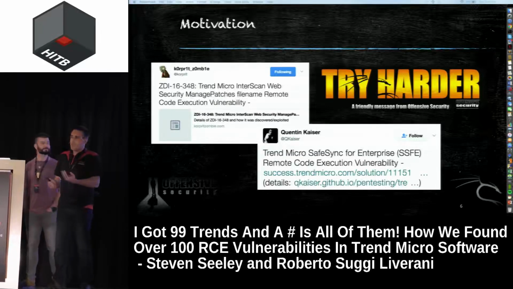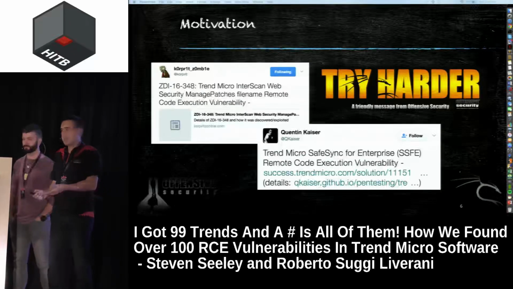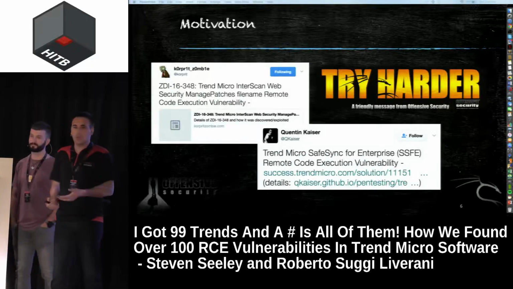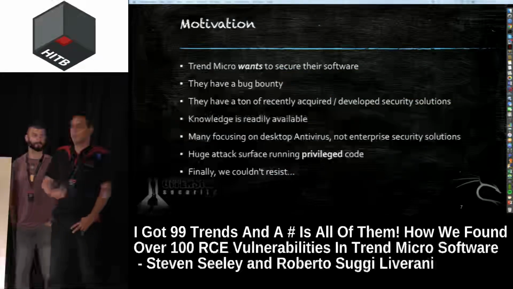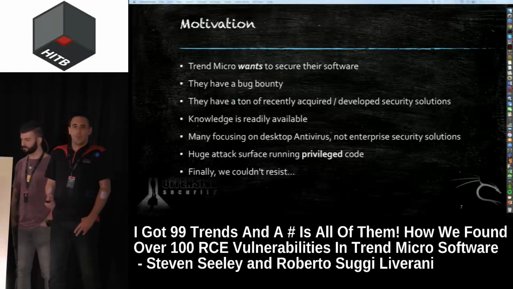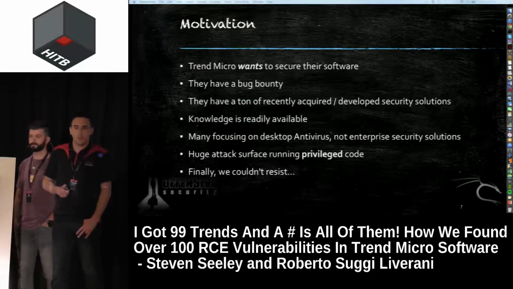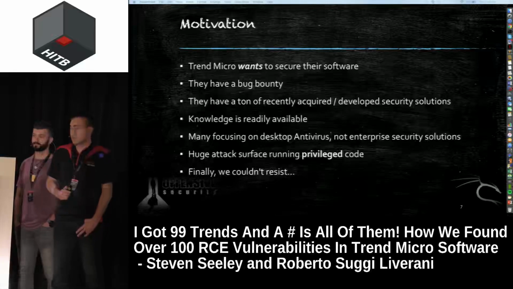We said, the moment you have a remote code execution vulnerability in one product, most likely there are others, and that was one of the main drivers to start this research. But it was not the only driver. There were different motivations or reasons. One of them is that Trend Micro also has a ZDI, the acquisition program for vulnerabilities. That was another reason.